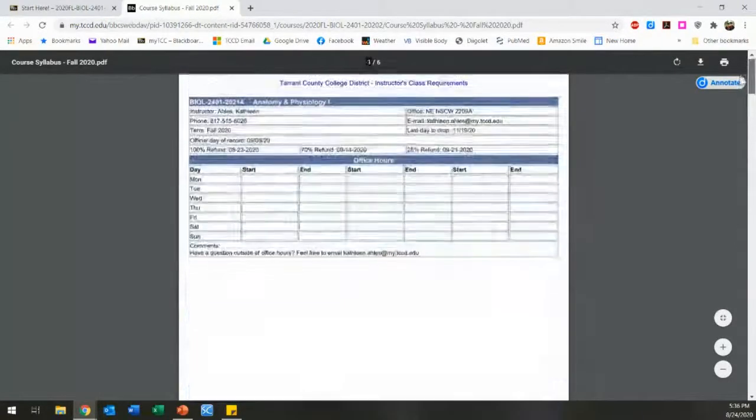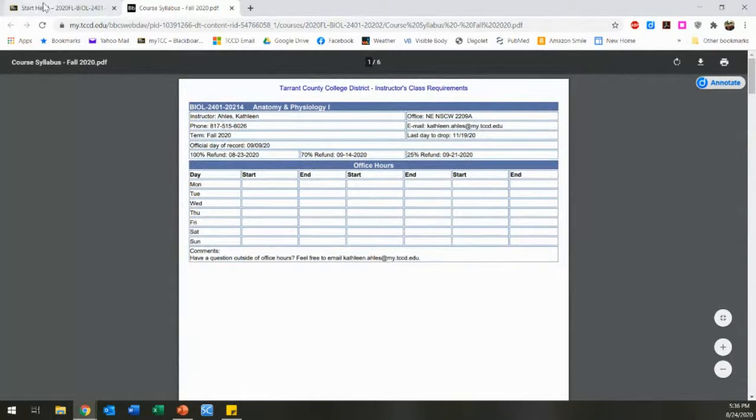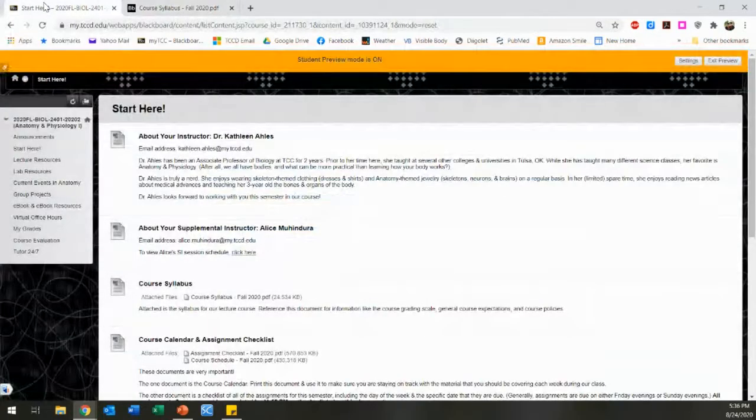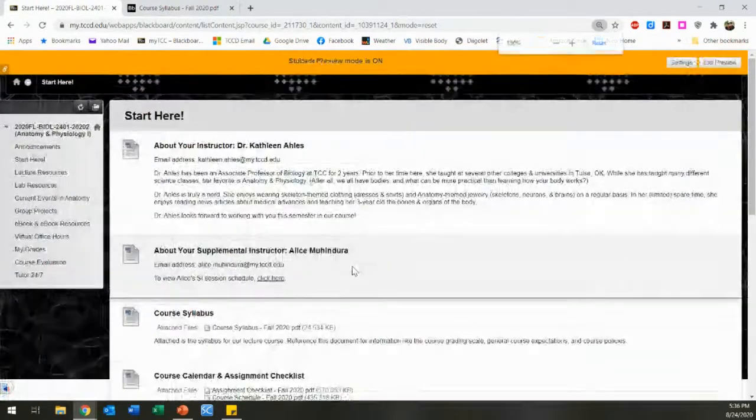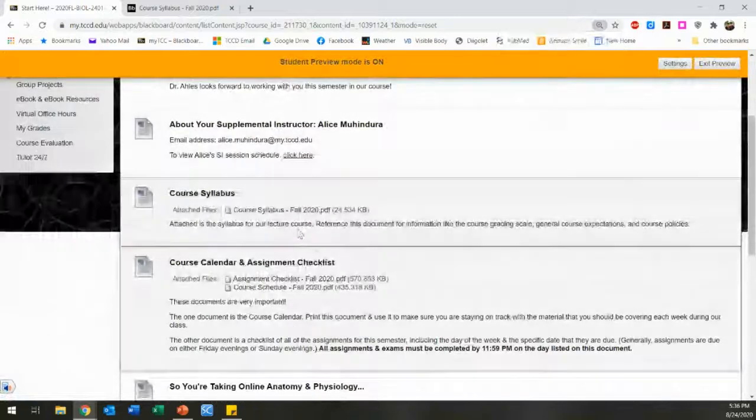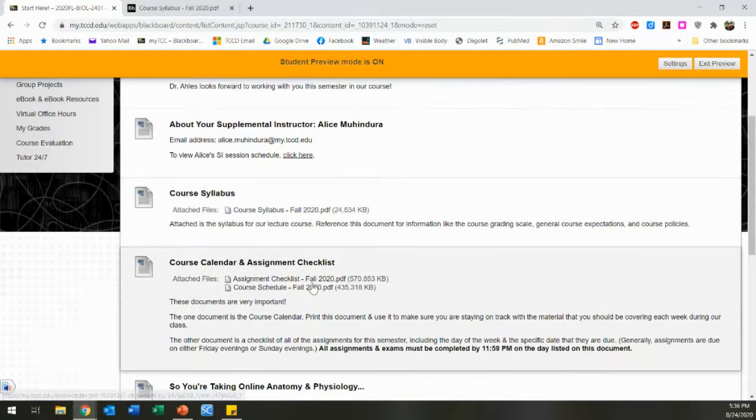So I'll show you again. We looked through the syllabus. Go back to Blackboard. We just looked at, let me make it a little bit bigger for you. We just clicked right here. So we looked at the course syllabus together. If you have not already downloaded and printed this right here, the assignment checklist, that needs to be top of your to-do list for what you are doing when we're done with our session today. Let me show you why. I'm going to pull that up for you.